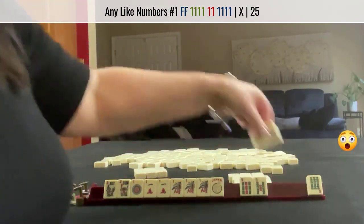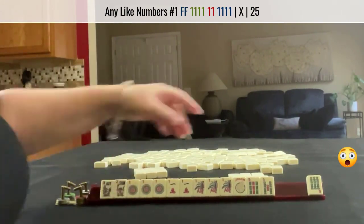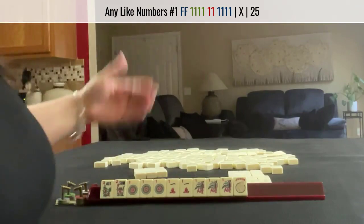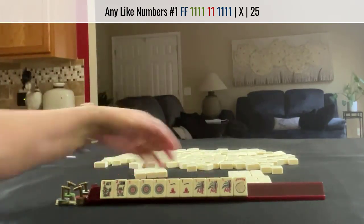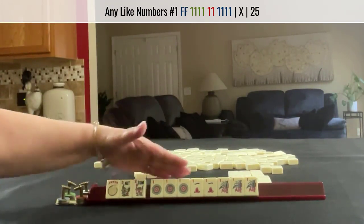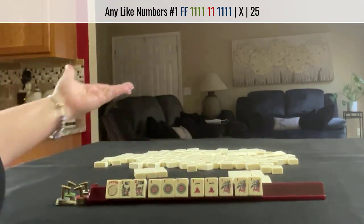Whoa, we got a pair. We'll keep it. And now we'll go across. This is a little risky, but we're one away from set. We're actually set with just these tiles. We can Kong, Pung, Pung, and there's our pair.